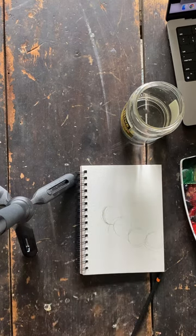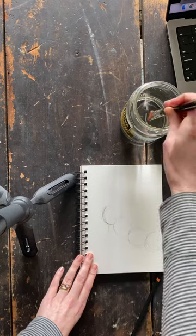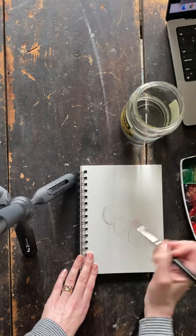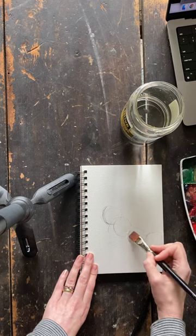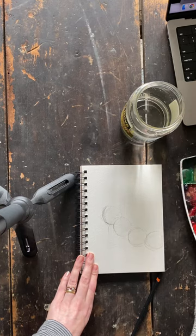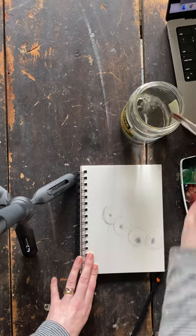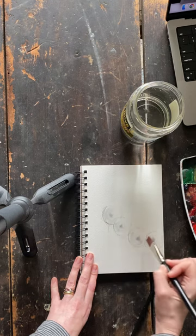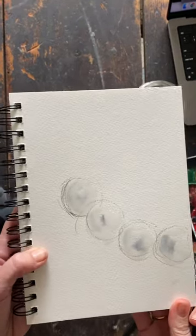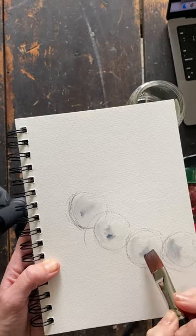All right, so I'm going to do a wet on wet technique. So what that means is I'm going to actually, within those circles, wet my paper. And then I'm just going to pick up a little bit of pigment and just drop it in, drop it in. And then with that pigment, you can manipulate it and just pay attention to where the shadows are, where the reflection is, so you can continue to add deeper pigment.